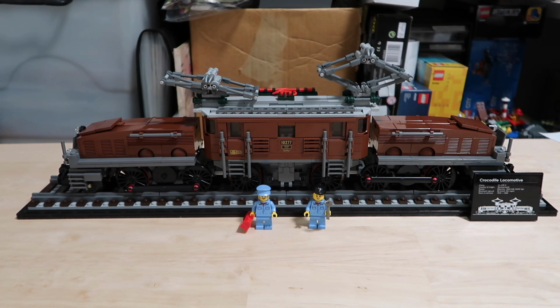You will be able to get this on sale, I imagine, in several countries. I know here it's on sale in one of the department stores. So it is a set that will come down in price over time in those sales and things like that. But really, it's not bad value for what you get. There's a lot there, and this will look great on your shelf or running around your city.